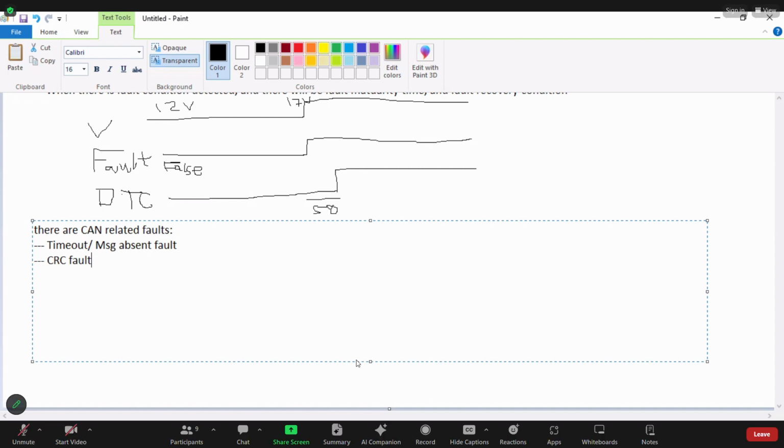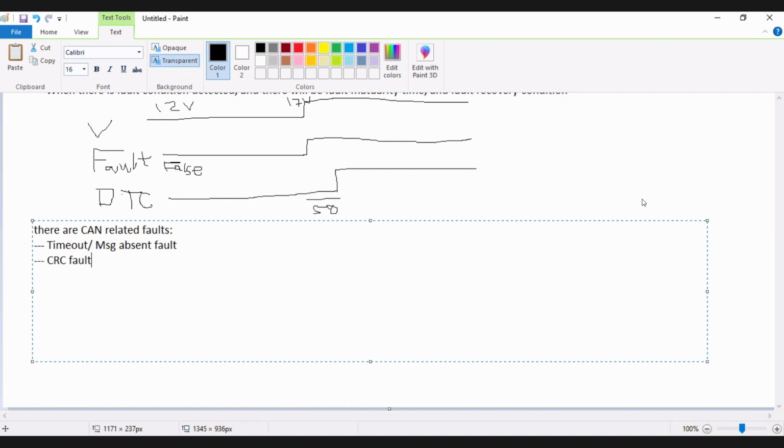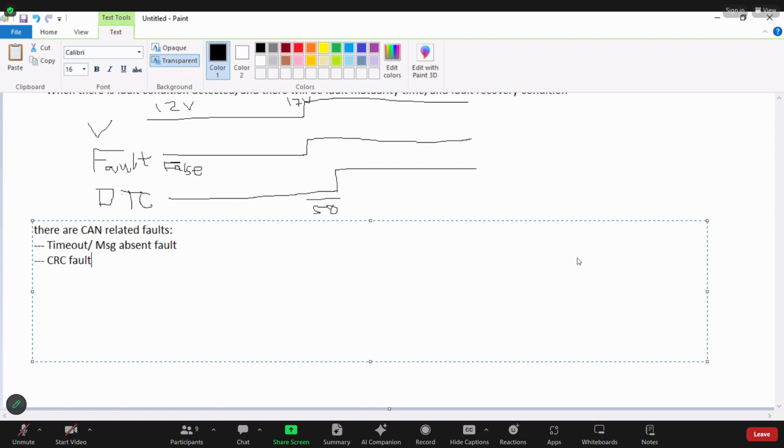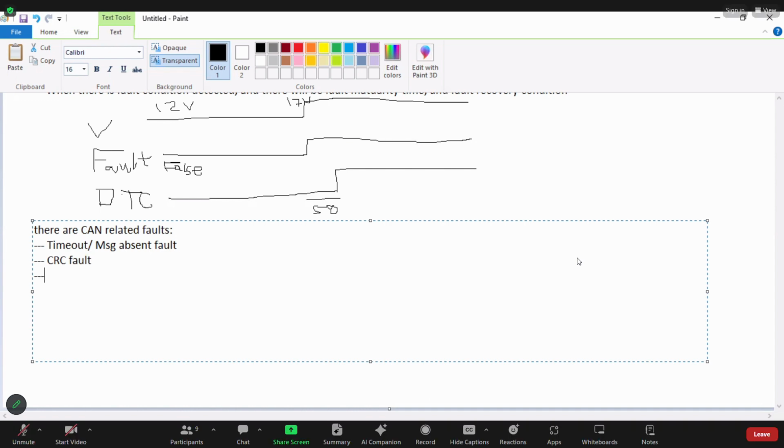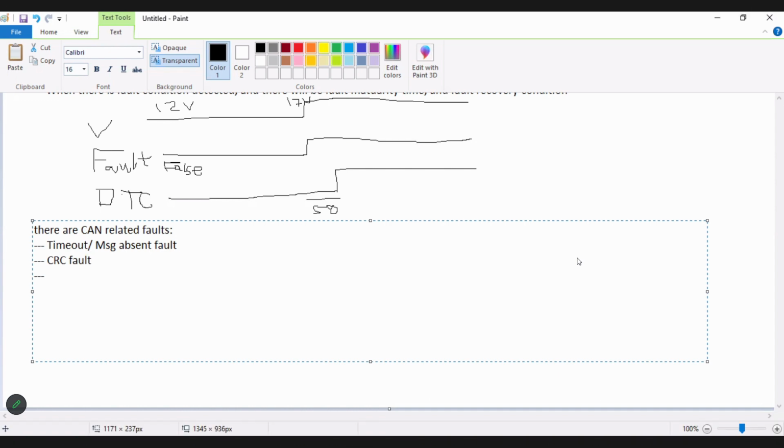Don't confuse this with the CAN CRC fault. This CRC is validated separately. I will go into detail, don't worry.